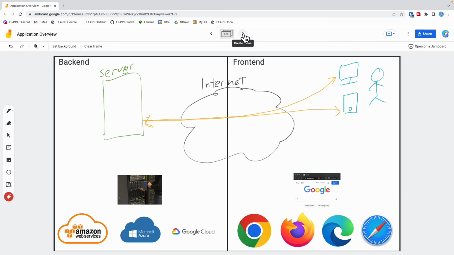Okay, so those are usually referred to as native clients, and then the web browser is often referred to as the client. So we have a kind of client-server architecture.